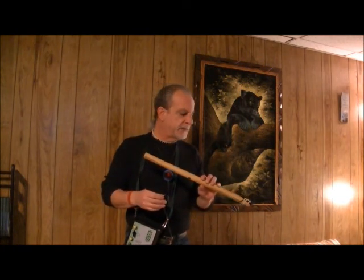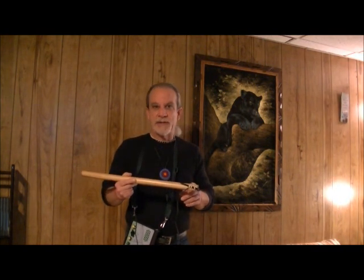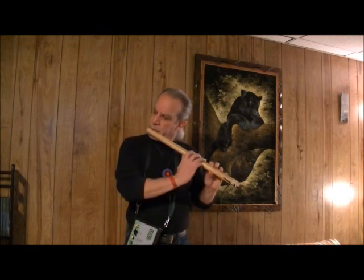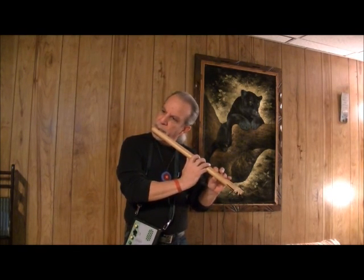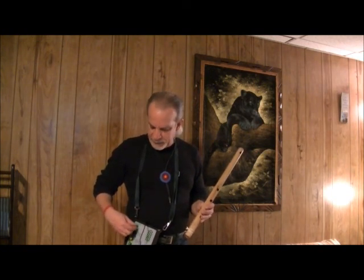So this is a transverse flute. It's an Asian pentatonic scale, very melodic. And all I did was I took the microphone and I put an elastic band around it. And it works. So let's plug in. Oh, you know, let me play this first without it and let's show you how it enhances it. That's with nothing. And this will be with something.